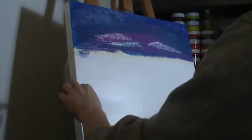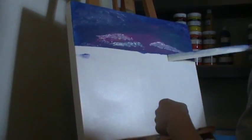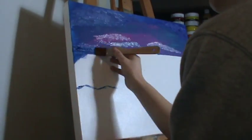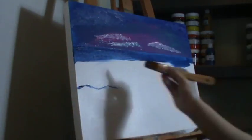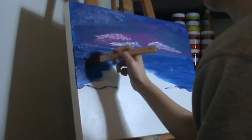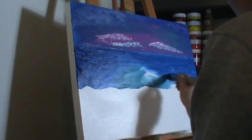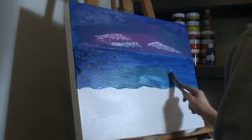Here, I'm measuring where the top of the waterline will go from my original drawing. Now I'm peeling off the masking tape so I have a defined edge of my waterline. With a darker blue than the sky, I'm painting the surface of the water. I'm using a deep purple around the edges of the water and a light turquoise blue in the center where the reflection of the moon will be.